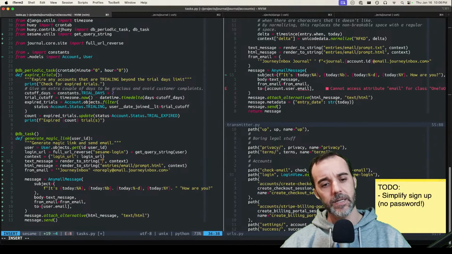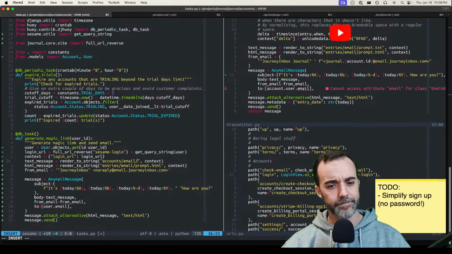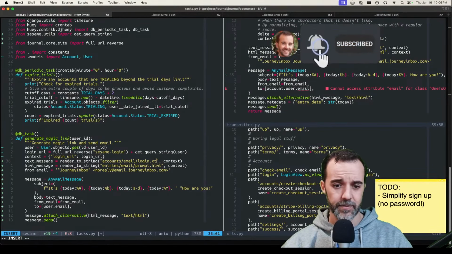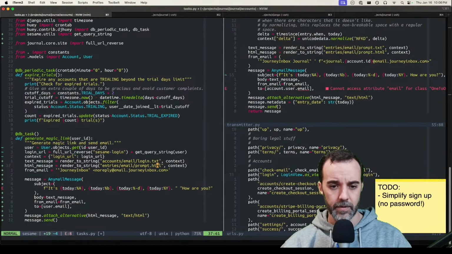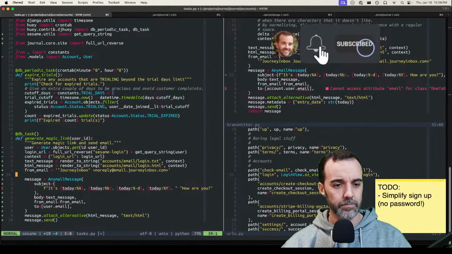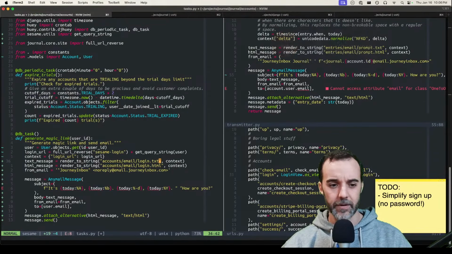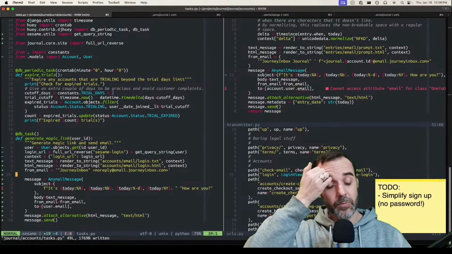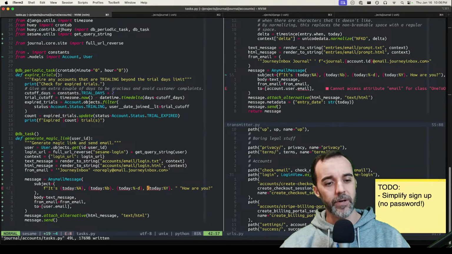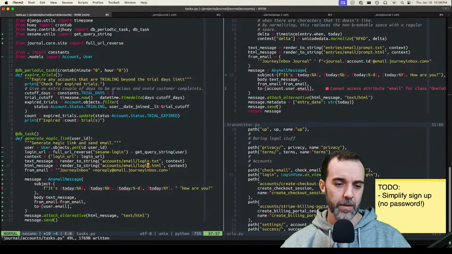So this is the accounts. This will be email. Let's call it login text. Let's repeat that there and then change it to HTML. So this will totally fail. And this is a great time. It'll fail because there's actual broken code here. But it also failed because we don't have these templates yet.